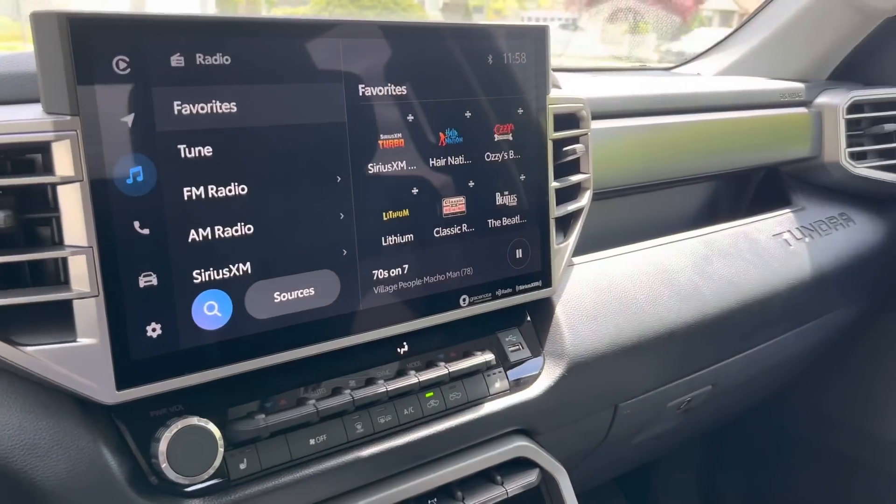The truck at high speed really gets over the bumps nice — you don't feel a lot of jittering in the cab. This is my first main highway trip in this truck. Right now doing 70 miles an hour, it is extremely quiet, not a lot of wind noise, no creaking or rattling. I wanted to check the difference in interior material from Pro to this, because in the Pro everything is soft touch and more high end. In the SR5 there's more plastic, which is what people complained about with 2022 Tundras — creaking and wind noise. So far, so good on that.